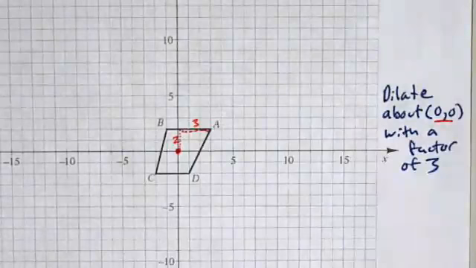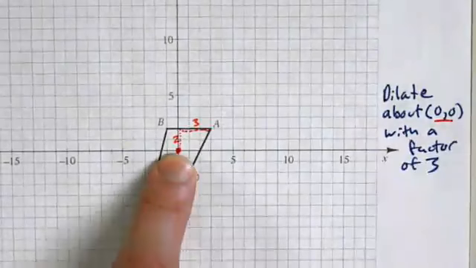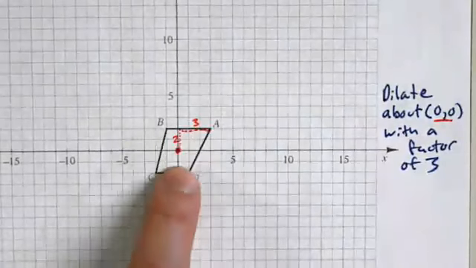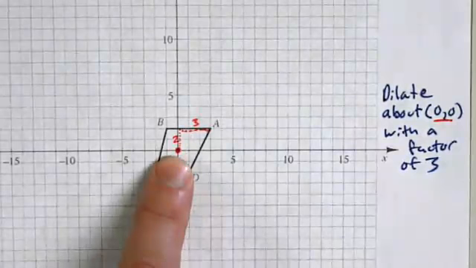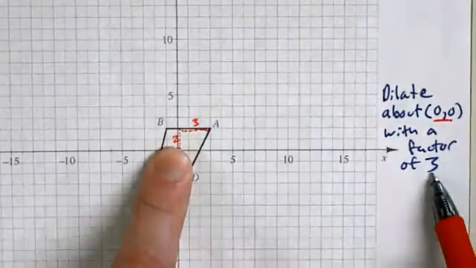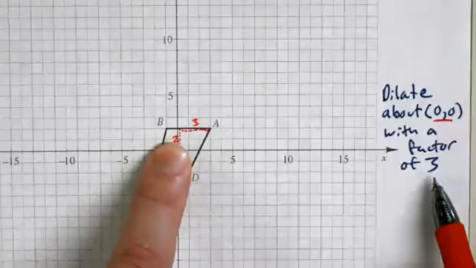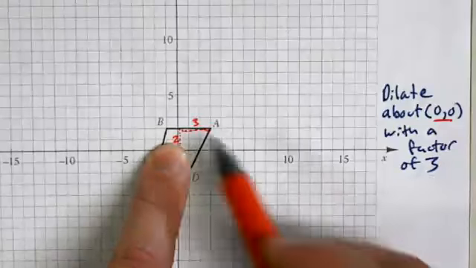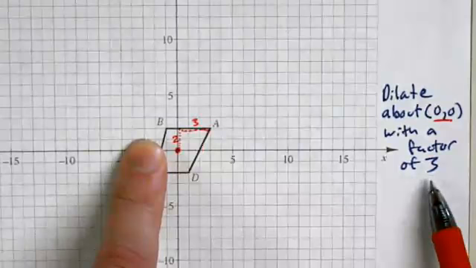All right, now when I go to A prime, I'm not going to go up 2 and over 3. Anybody want to guess what I'm going to do instead? What do you think? Up 6. Where are you getting 6 from? 2 times 3, right? Originally we went up 2, but now we're going to go up 3 times as far. So we're going to go up 6 and over what? What do you guys think? Over 9? Because we were originally going over 3, and 3 times 3 is 9.